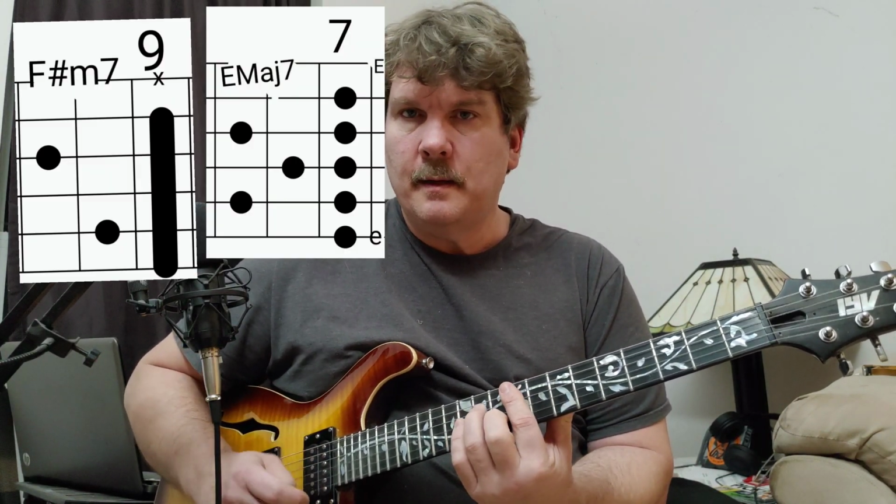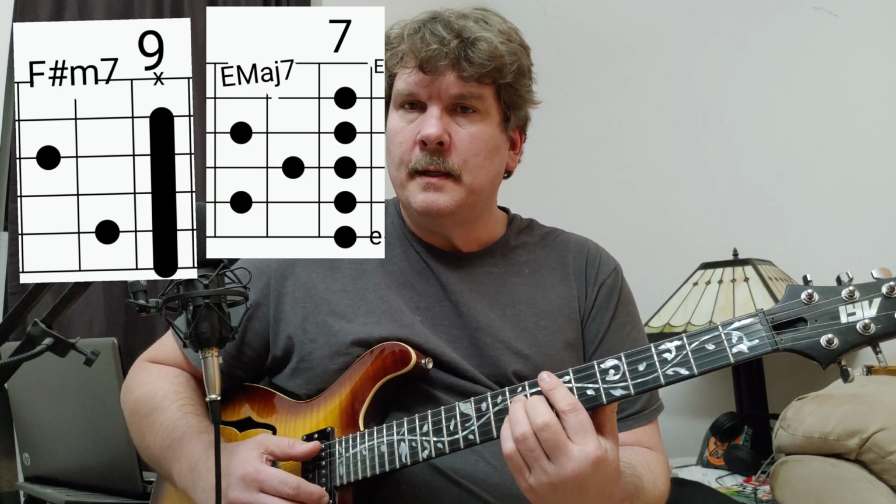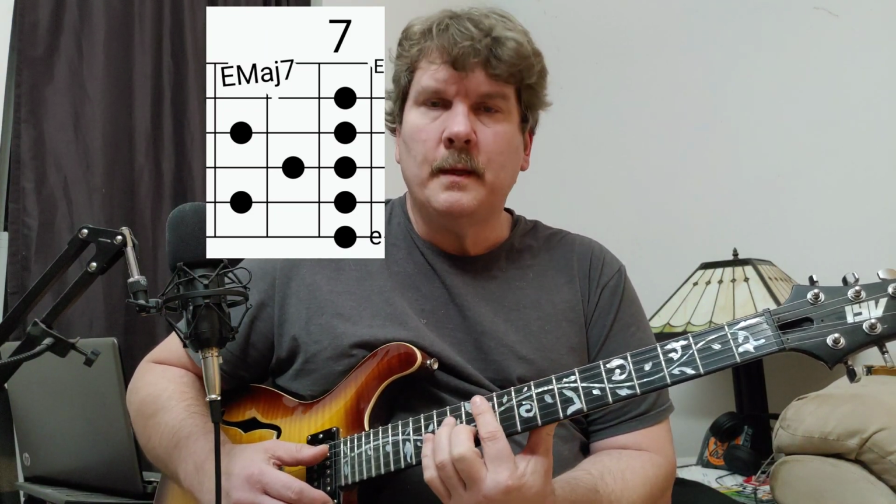Then it goes from the F sharp minor 7 to the E major 7. And that repeats.